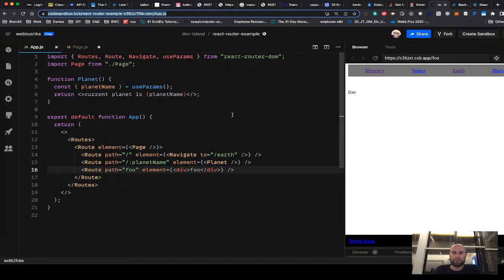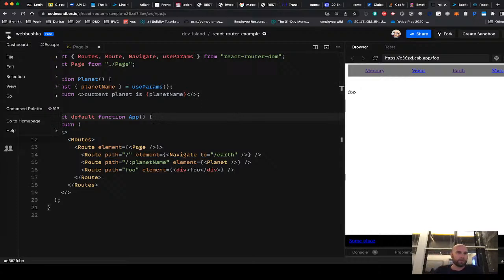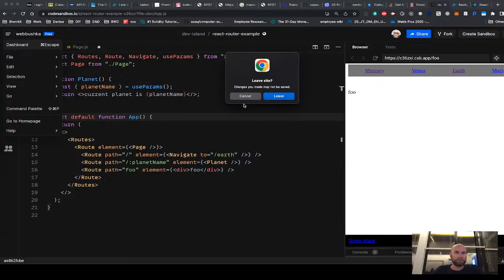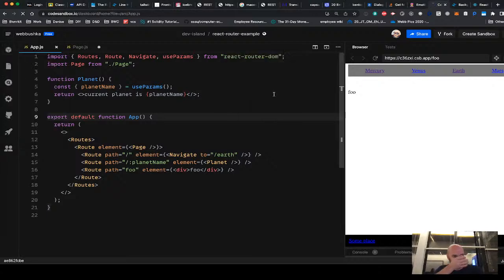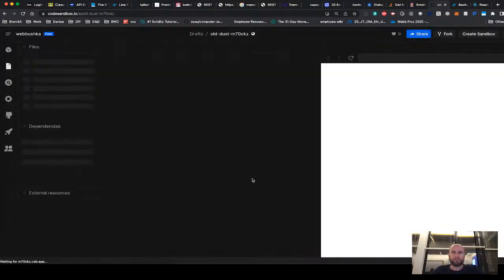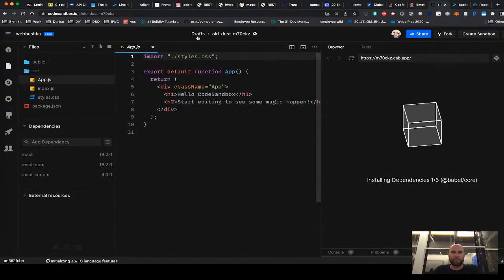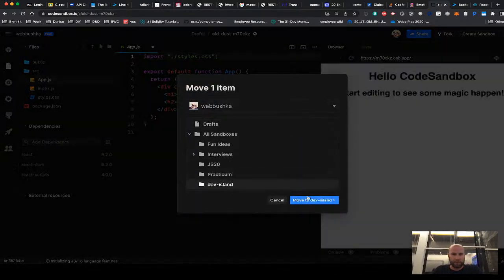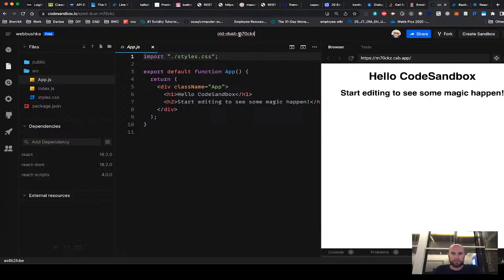Last one, really quickly, is ref. We talked about ref, you wanted to know ref. So let's make a new sandbox, React. Use ref example.